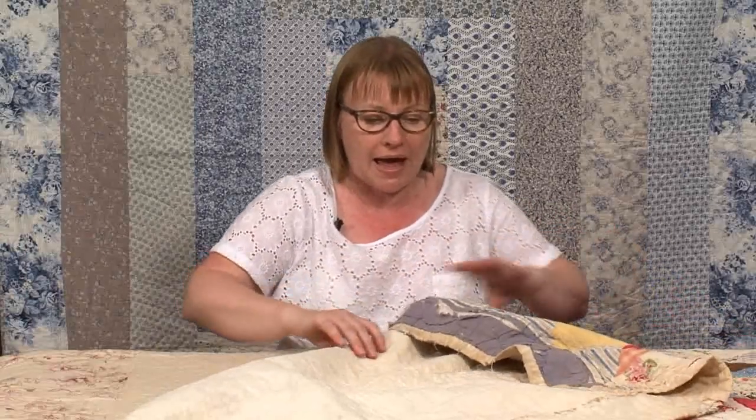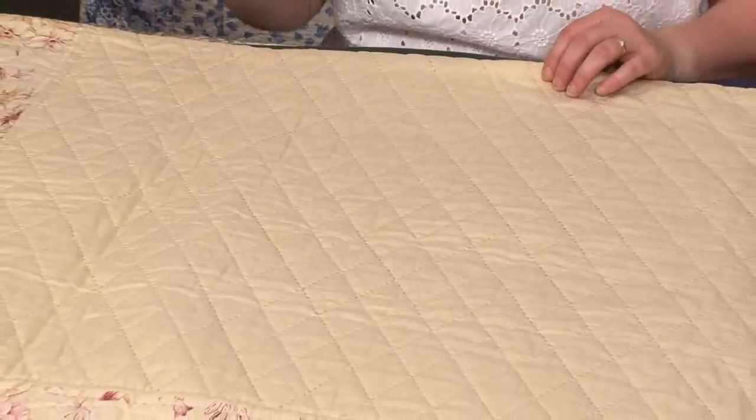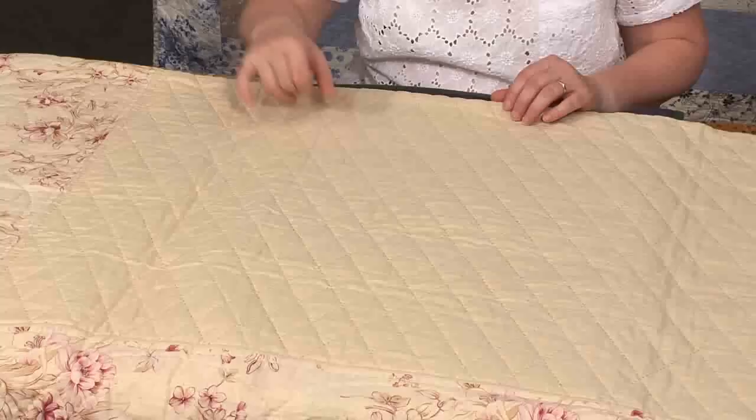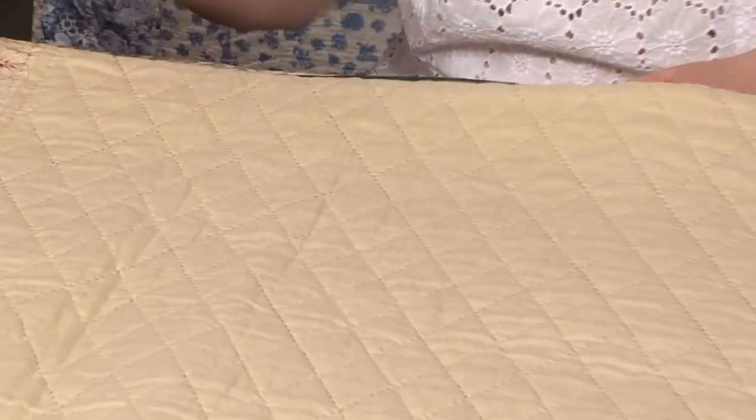I want to show you how versatile big stitch quilting can be. This is an old quilt — you can see on the back it's pretty coarse and worn, but you can clearly see the bigger stitches and bigger thread. This particular quilt, always a favorite of mine, is made using a cotton linen fabric, giving it more texture and chunk. Fine hand quilting would have been lost in the weave, so I quilted it all with big stitches and thicker thread, meaning acres of quilting in the middle and the big cables around the outside edge all grew really quickly, with an amplified design from the bigger stitches.